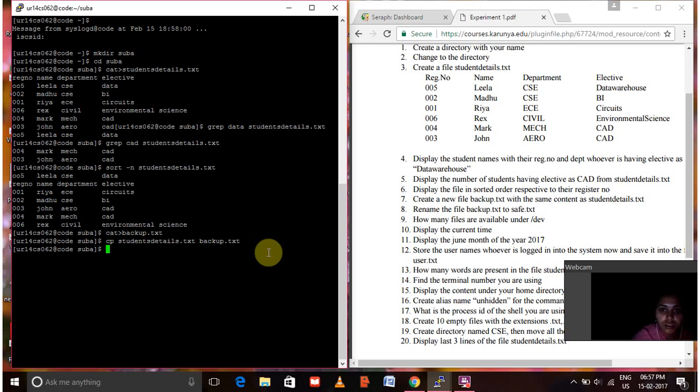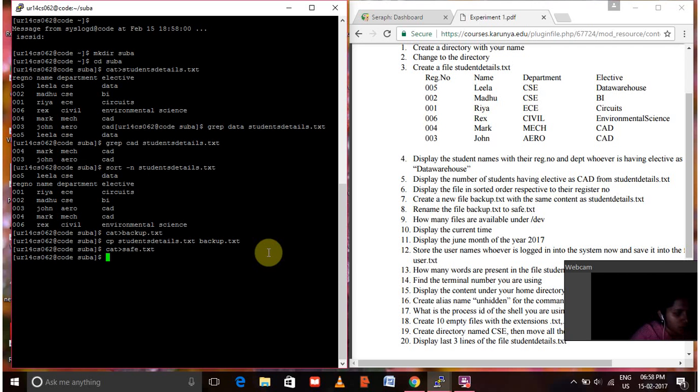Again the question goes as rename the file backup.txt to save.txt. So the file backup is given, and that save.txt is given. So cat save.txt is given, and it is moved, save.txt is moved along with that.